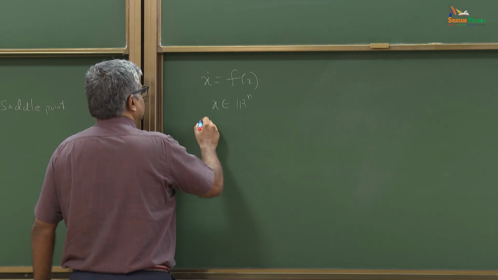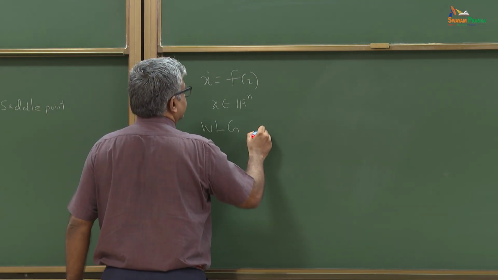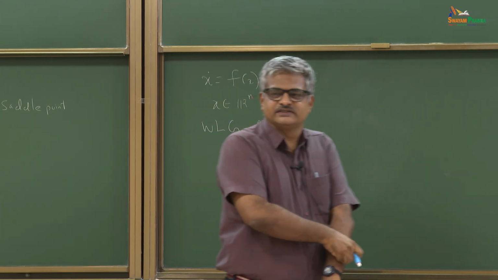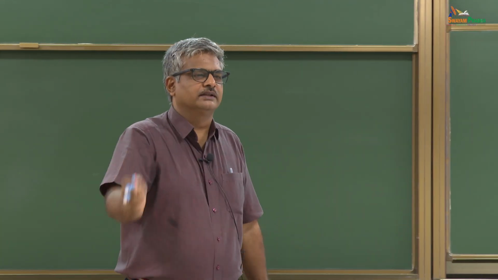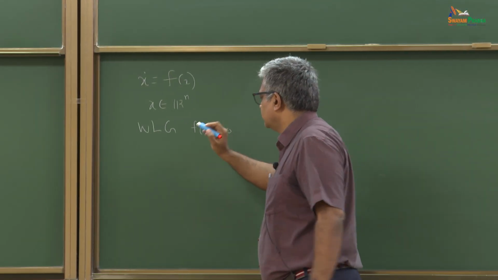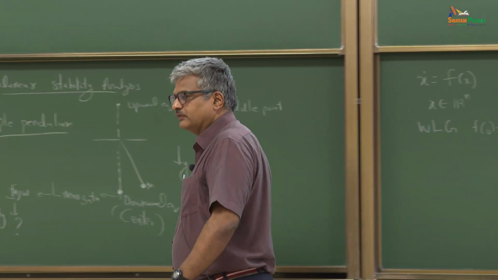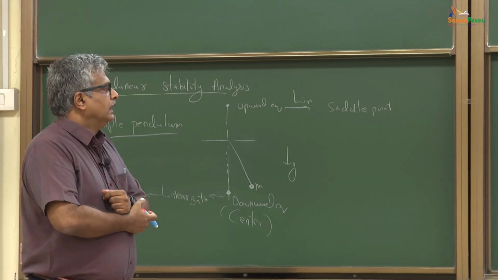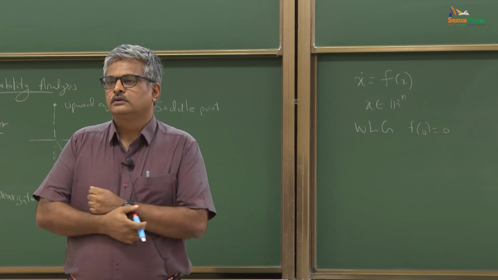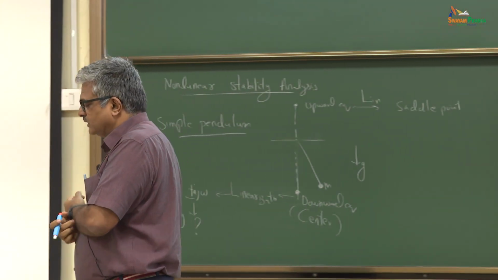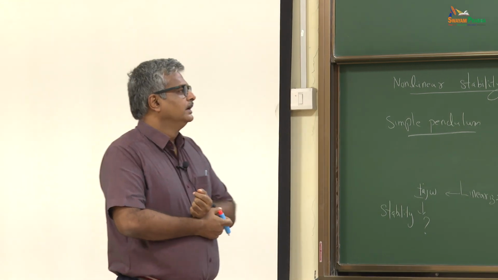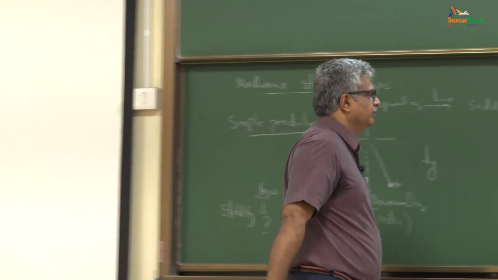And then say, without loss of generality, let us assume that the origin is the equilibrium point of the system. If it is not the origin, we can always choose another coordinate system and shift it to the origin, right? So I'll just call the origin the equilibrium point of interest, okay? And assume that it's an isolated equilibrium point, okay? So if it is not isolated, then there are other notions of stability. I will talk a little briefly if I have time, but assume that it is an isolated equilibrium point, right?